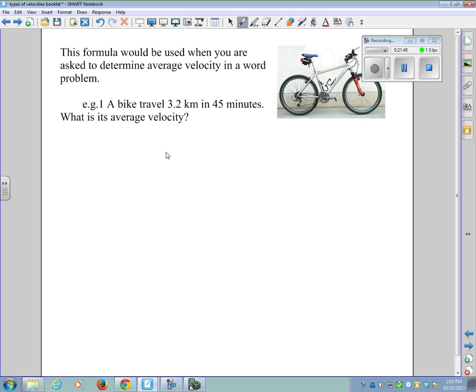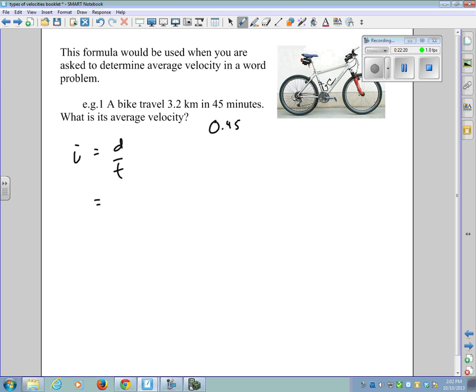In other words, these are exactly the same as what we did before, except we assumed the ones before were all at constant speed. Now you're talking about a longer period of time, and the speed might be changing. So the average velocity here is going to be... Now I do have a little issue here. What's my issue? Kilometers. I have kilometers and I have minutes, and they don't usually like to mix together. So I should probably turn my 45 minutes into hours, right? And that, of course, would be 0.45, right?